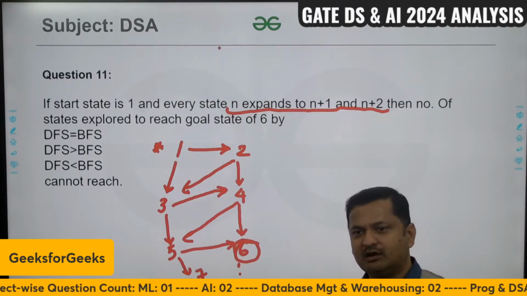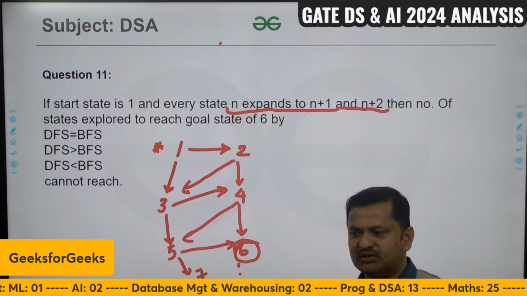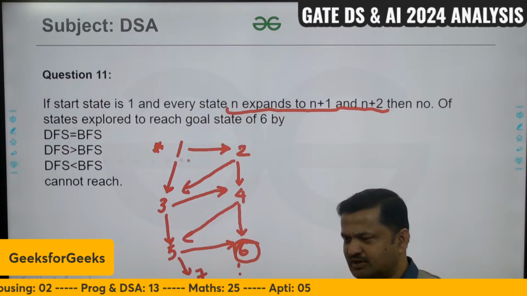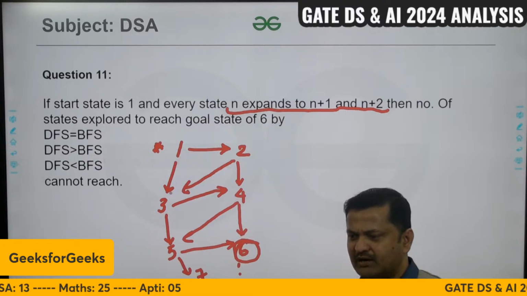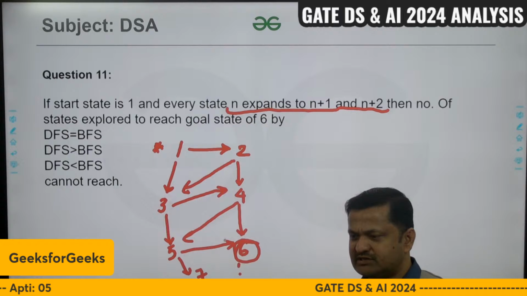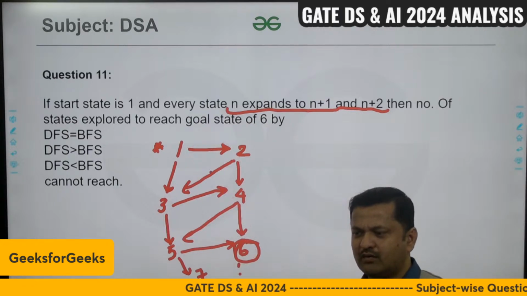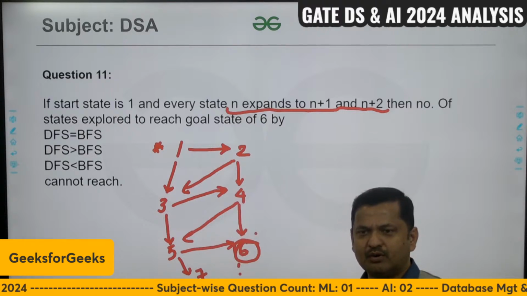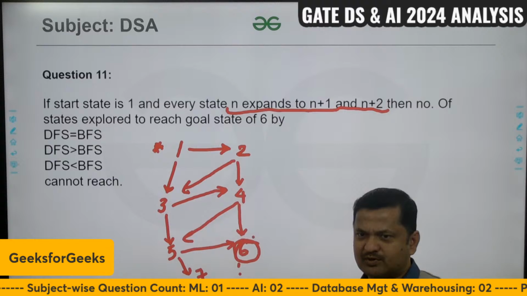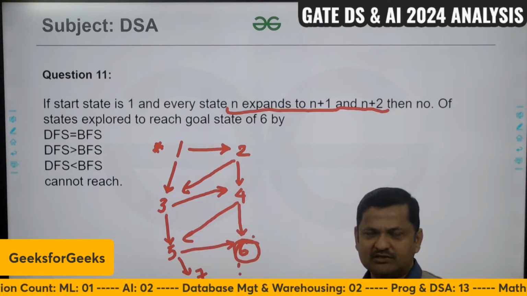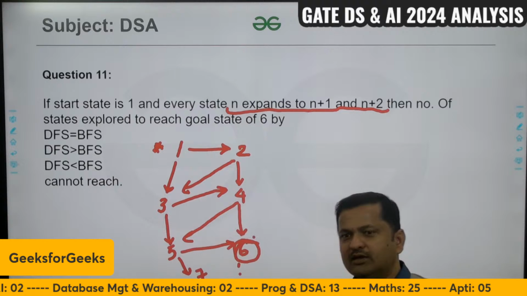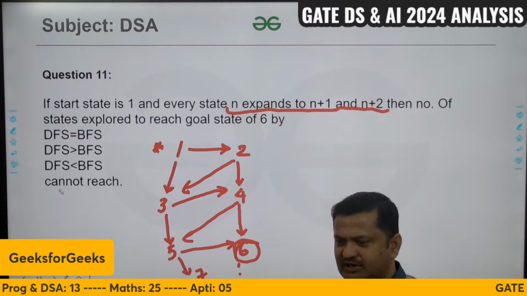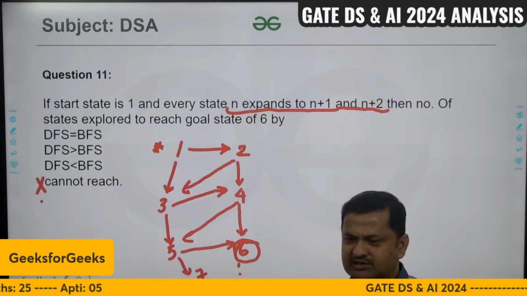That means the number of visits of the particular nodes are equal in both cases, or one is lesser. Can't reach is not a possibility, because if we start exploring from 1, we can follow the path 1, 3, 5, 6, or 1, 2, 4, 6, or 1, 3, 4, 6. So there are many possibilities to visit this node. It is possible that both are equal, or there is some relation of lesser or greater, but we can't say that we cannot reach node number 6. So option D is the wrong option.